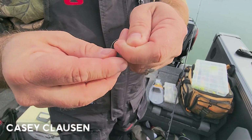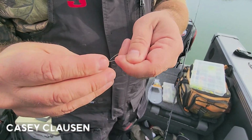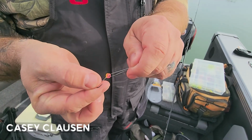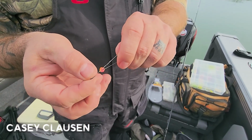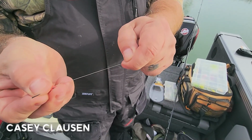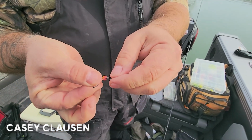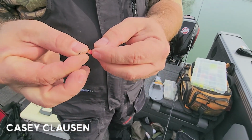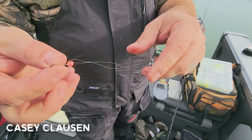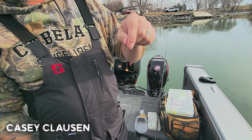So there's 1, 2, 3. The third time, flip your jig over, hook your loop on the head, pull it down until it looks about like that. Pick your loop off the head of the jig, pull your mane and your tail. Now you got a loop tied on a jig, so your jig always hangs straight.